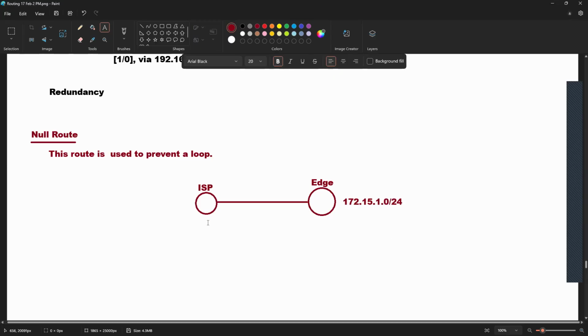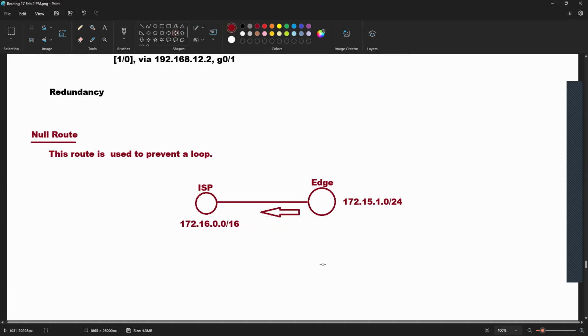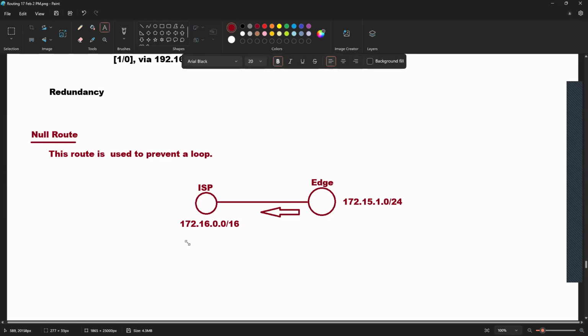Now the ISP has a route, something like 0.0/16. Okay. So now what will happen? I have a default route on the edge towards this side. Now, if on the internet there is any traffic for, let's say, IP 172.15.1.x, which is available on my internal network, ISP will forward it to my edge router, and my edge router will provide the communication, no issues.